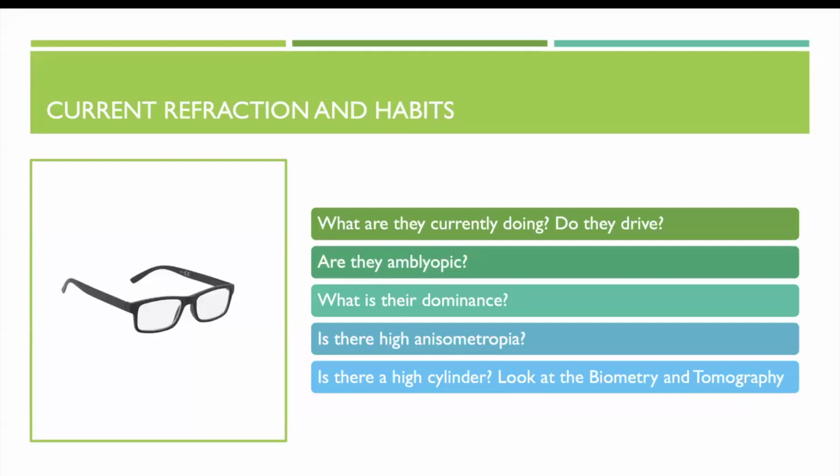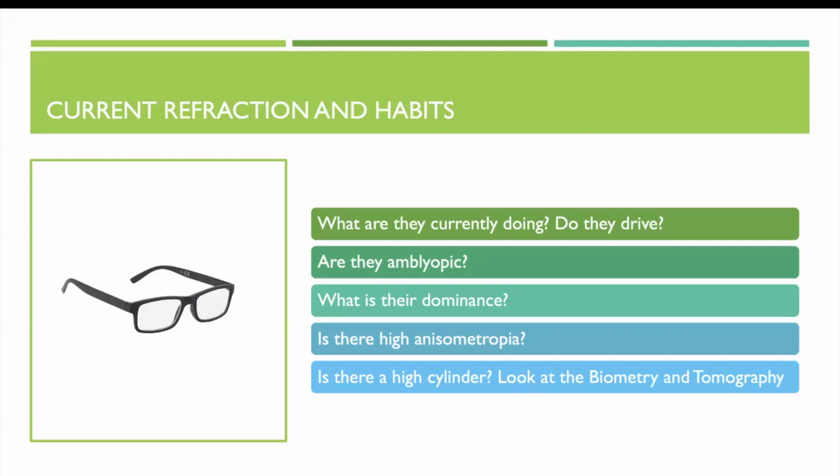And what some surgeons I've worked with like to do is, for example, in the dominant eye, they would aim as close as possible to zero. And then in the less dominant eye, they would aim for something like a minus third, for example. And that's usually to try and get almost a mini monovision. So is there a high anisometropia?